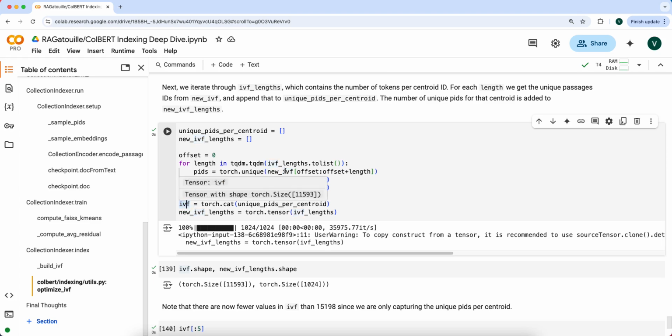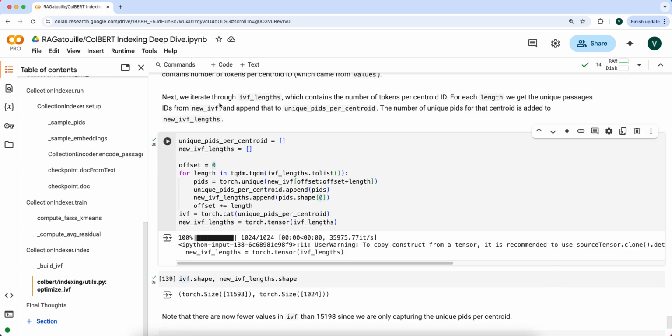Unfortunately, this is new IVF, but our final IVF is our unique PIDs per centroid, and our final IVF lengths is... is this correct? That doesn't seem... Yeah, I don't think that's correct.